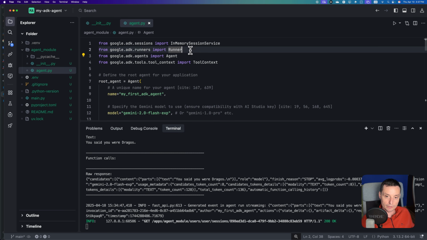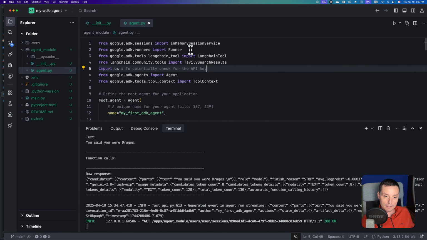Here, let's import these things. Okay, let me put it like this. Right now we have the LangChain tool from tools and LangChain community tools, and we're importing the Tavily search results. This way you are telling the AI what tools to use. Now let's check our next things.